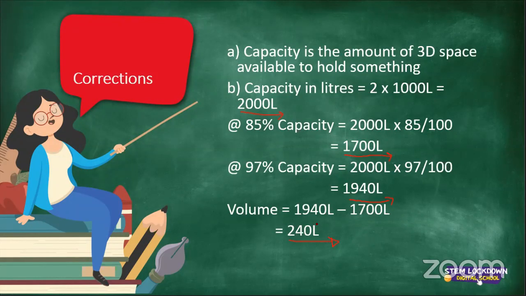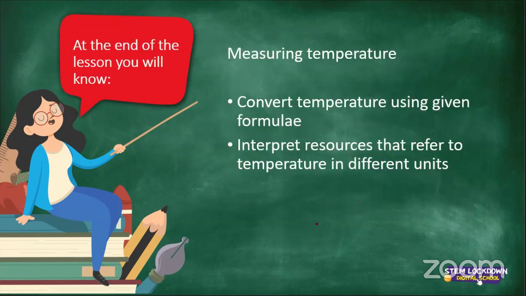Now today's lesson, we're looking at measuring temperature. This is actually probably the easiest and the shortest of the sections under measurement. Let us proceed. At the end of the lesson, you should know how to convert temperature using given formulae, right? You should also be able to interpret resources that refer to temperature in different units, right?